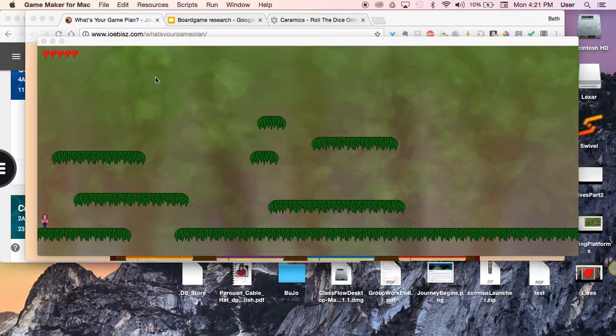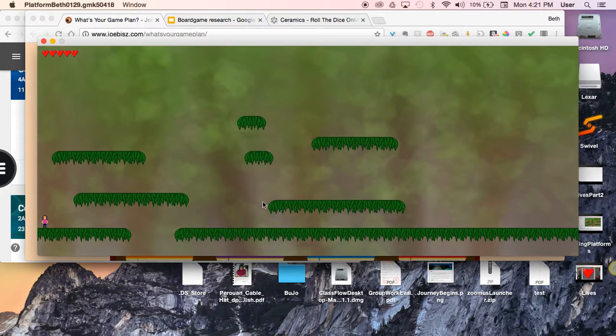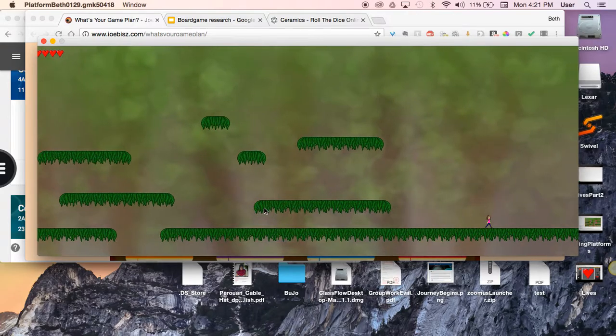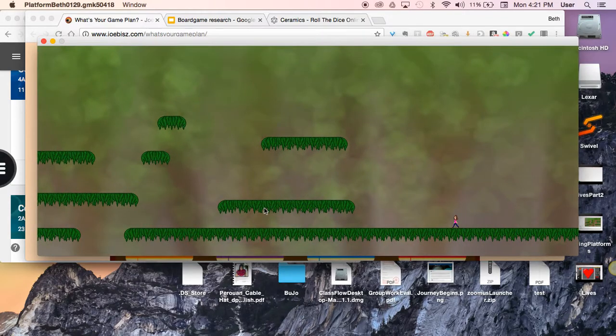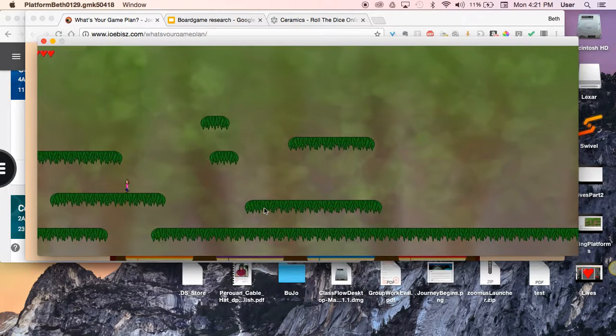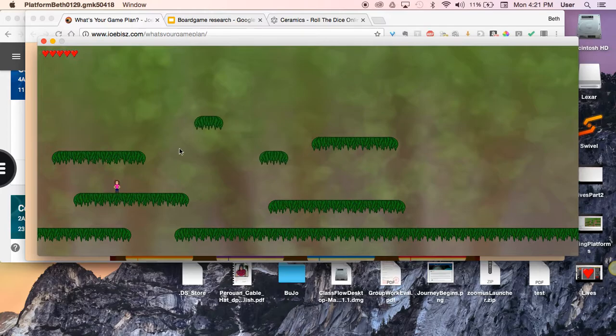But now that I've added some more to my room, and I've added all this so that my room will actually scroll now, if I go too far to the right, watch my lives as I move to the right. My stuff scrolls, but my lives scroll with it. And so in order to see how many lives I have left, I would have to take my character and walk all the way back over here so I could see how many lives I have. Well, we're going to fix that.